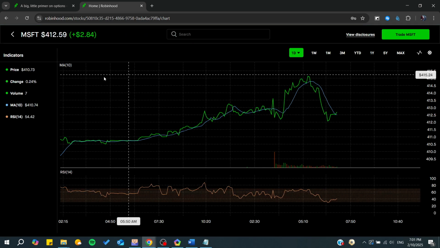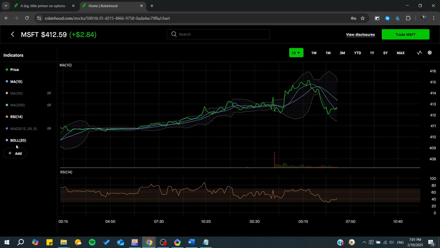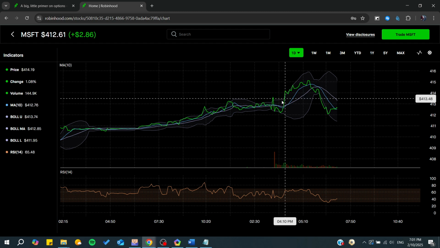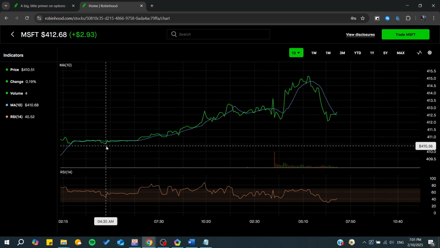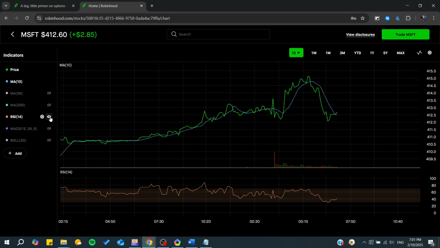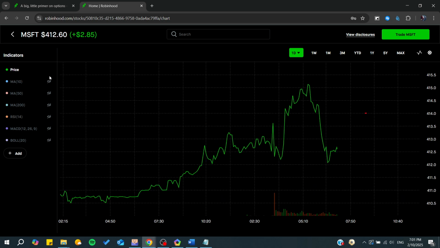So I'm just going to click on advanced and basically here you can start adding your indicators. For example, I will add this one and it has been added as you can see. And of course you can hide it if you would like, and you can hide all the indicators that you would like and just leave the one that you want.